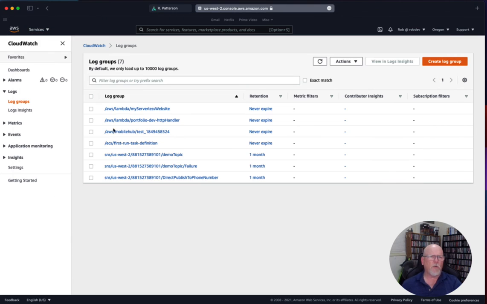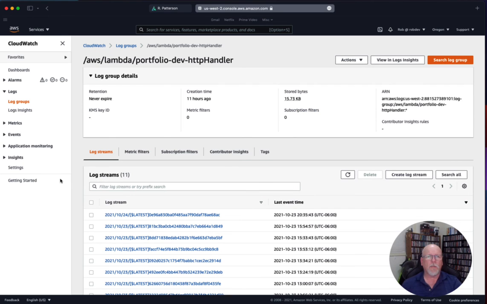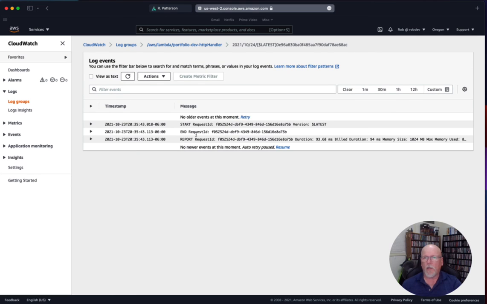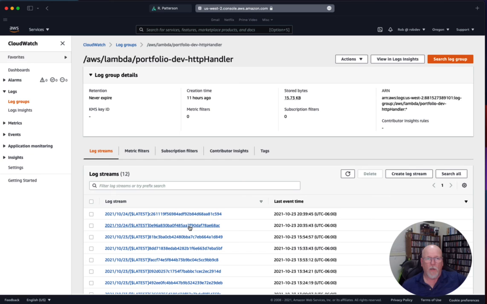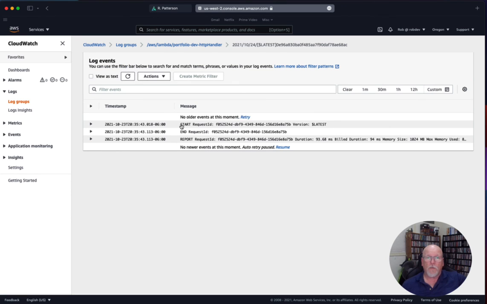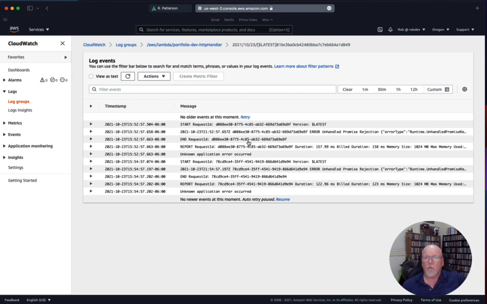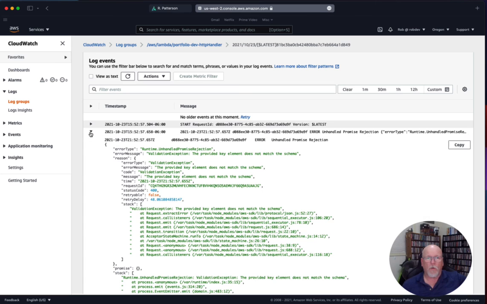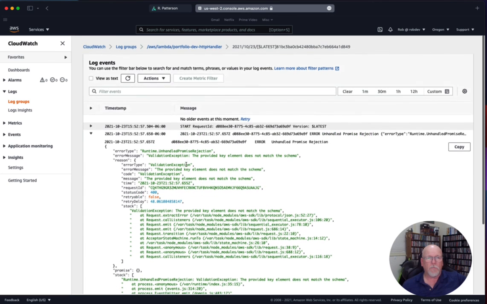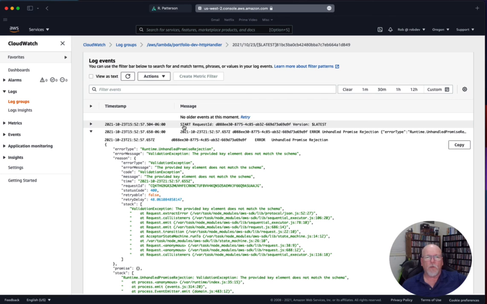And I just wanted to show you really quickly, every request gets logged in CloudWatch. And the one we just called, actually we're not doing any logging, so it's pretty boring. It just started and then it ended. Had there been any console log statements in there, they would have shown up in here. In fact, if I go back one, we will actually see start, end, and oh, I guess I wasn't doing logging on the error. Here's one. Unhandled promise rejection. Right. So anyways, I just want to show you CloudWatch.